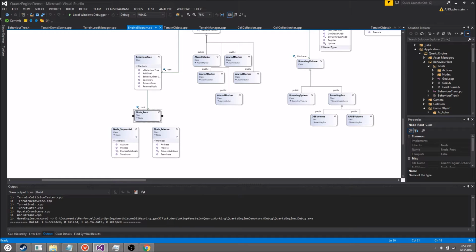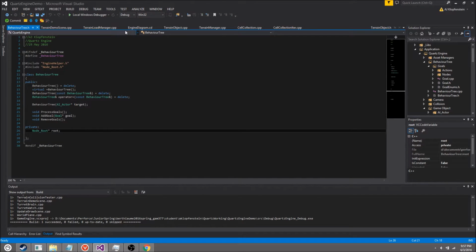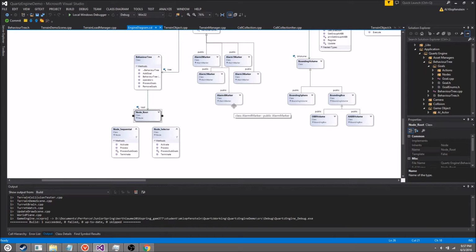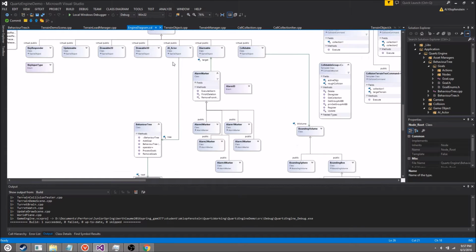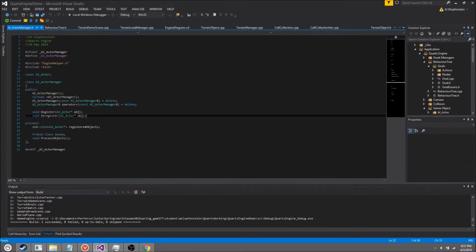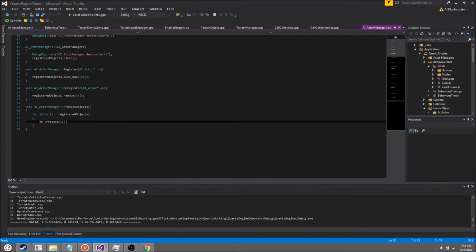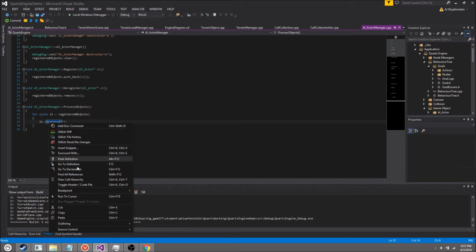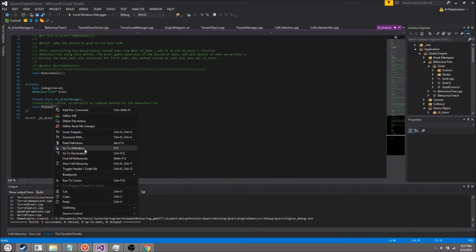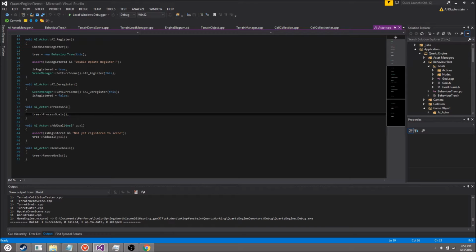The manager for all the AI, the actor manager, will simply process through, send the update tick in to the root node at every update, which will process the first added sub goal of the AI's behavior tree.